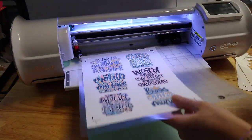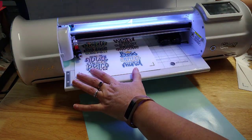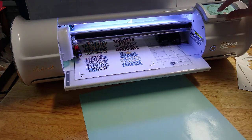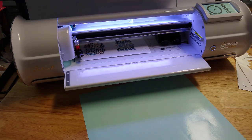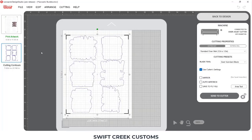I'm placing the printed page in the bottom left corner of my cutting mat, trying to keep it straight. Juliet cuts a little differently — wherever you place that blade housing is where she's going to cut. I have my roller lever unlocked in the back so I can slide my mat in. I'll line up the left edge with the line the arrows point to, and the front of my mat with the front of the machine to make sure it's straight. Then I'll position the blade inside that little bracket and push the button to load.